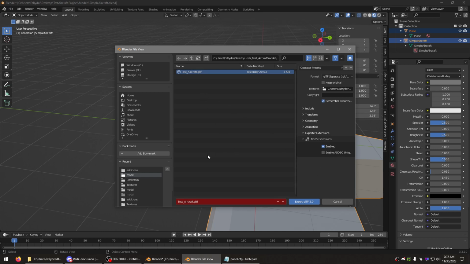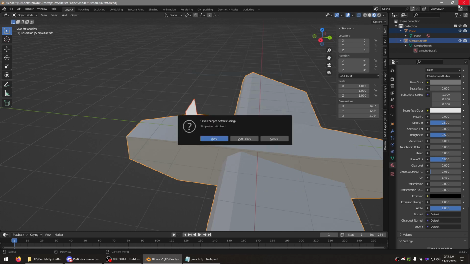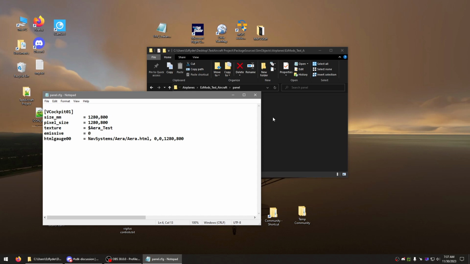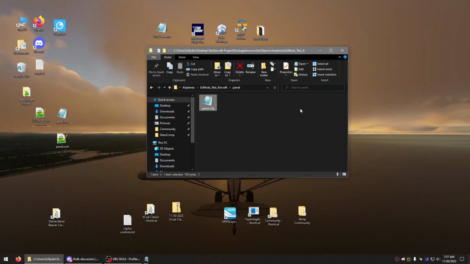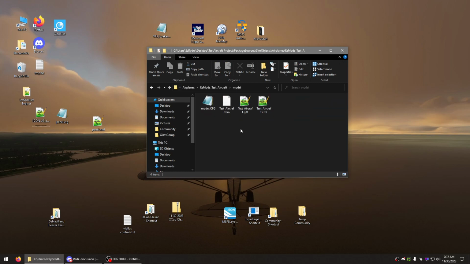Okay, let's see. Are we ready? Everything looks right. Yeah. Let's export that. Doesn't take but a second, and we can close this. Yeah, sure, save. All right. So we have this, and that will almost get it in game. Now we're going to need this here, but before that I want to show you the absolute bare minimum to get it in game.